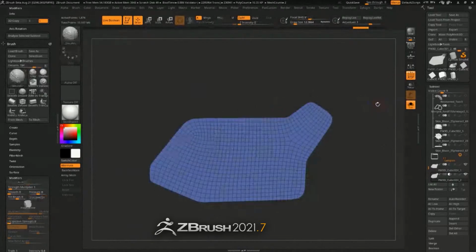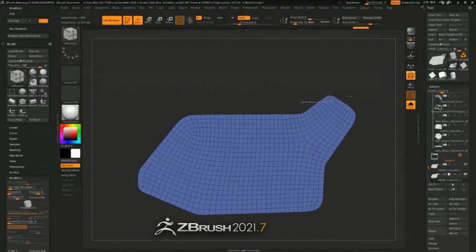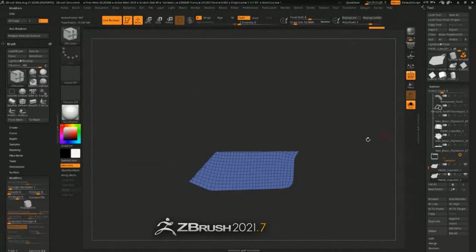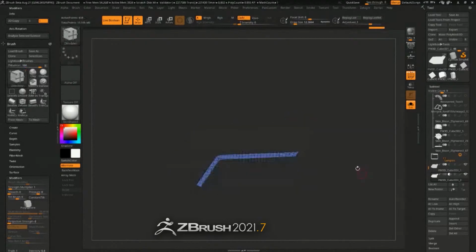So what I'm going to do is go through here with my knife brush, and we already know the basics. So I can go through here and carve through, Alt tap twice and knife this piece out, right? Well, again, Control Shift, spacebar, brush radius, game changer for me. If I go through here and I say Control Shift, Alt tap twice and let go, it'll cut out a piece of it. And this is useful too if you just need to duplicate this off and just pull out a little panel piece.